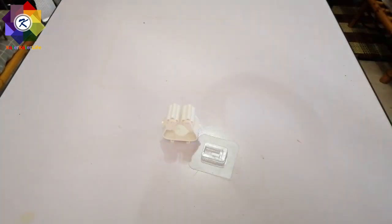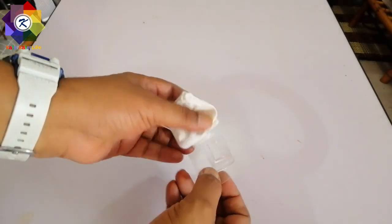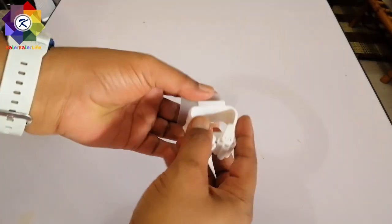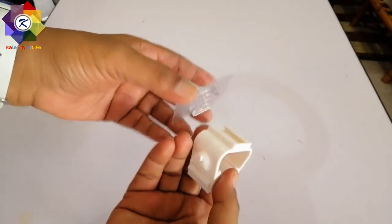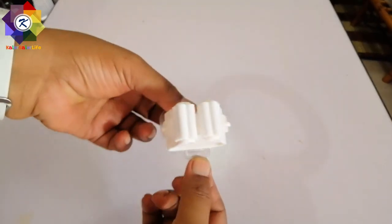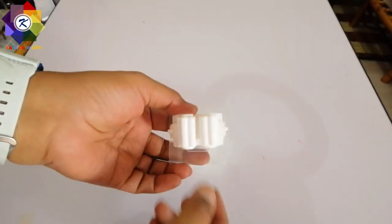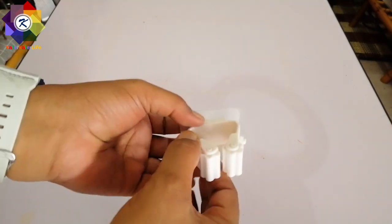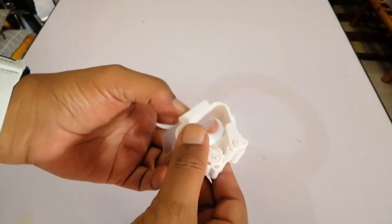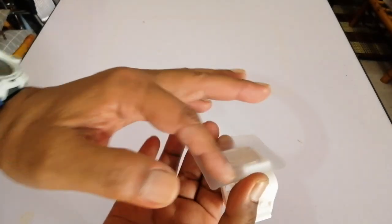Hey, today I'm going to show you something. This one is actually something like a hook, right? Or something you can put on the wall where you can slot things inside. I bought this, it's very cheap actually, but what I will show you today is what you can do with it. Besides sticking it on the side of the cupboard or on a tile, this thing can actually be used to hang your broom, hang whatever things you want, even put your headset on top of it, and it will stick like forever.